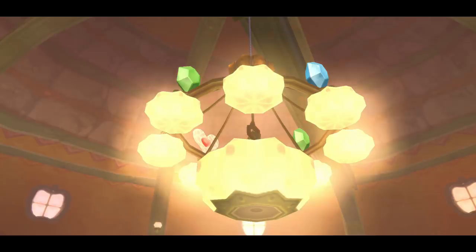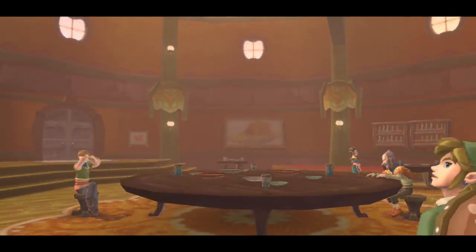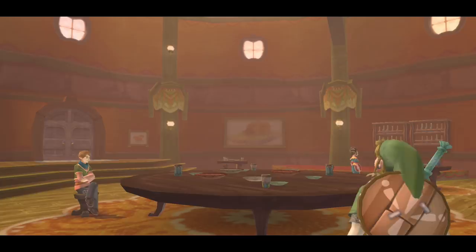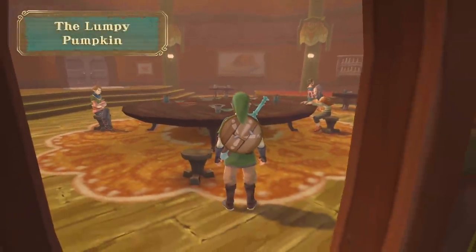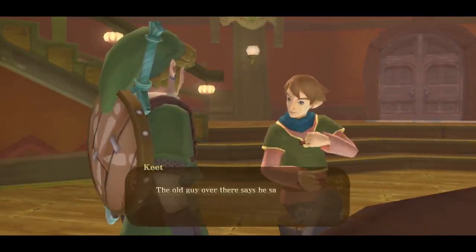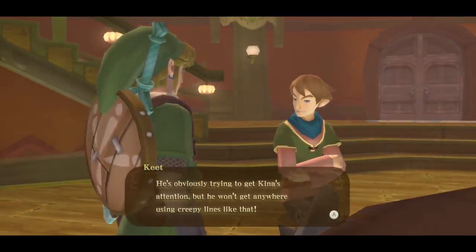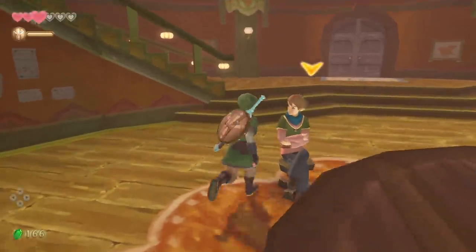That perfect camera angle, thank you. The lumpy pumpkin. Hi. Listen to this. The old guy over there says he saw a demon. Obviously just trying to get Kina's attention, but he won't get anywhere using creepy lines like that.